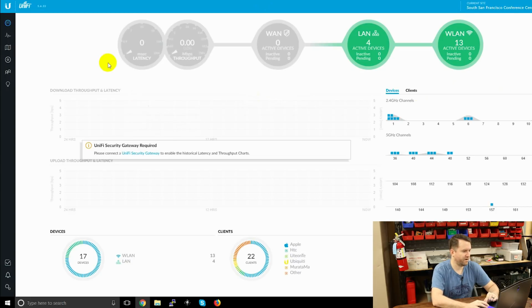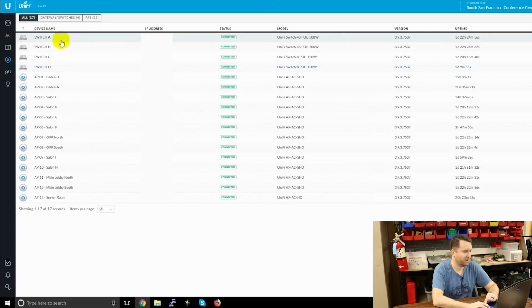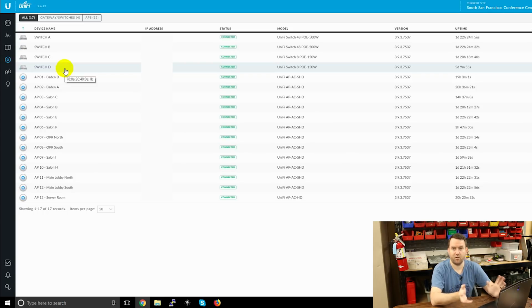Okay, so here's UniFi. Our UniFi version that we're running is the latest and greatest. It's 5.6.22. So if we click on devices, we can see all of our switches, of which they actually only ended up using one of the 8-port switches, and so now they have a spare 8-port 150 watt, which would be nice if they ever need to use it in a different area or as a temporary replacement for any other device or switch.